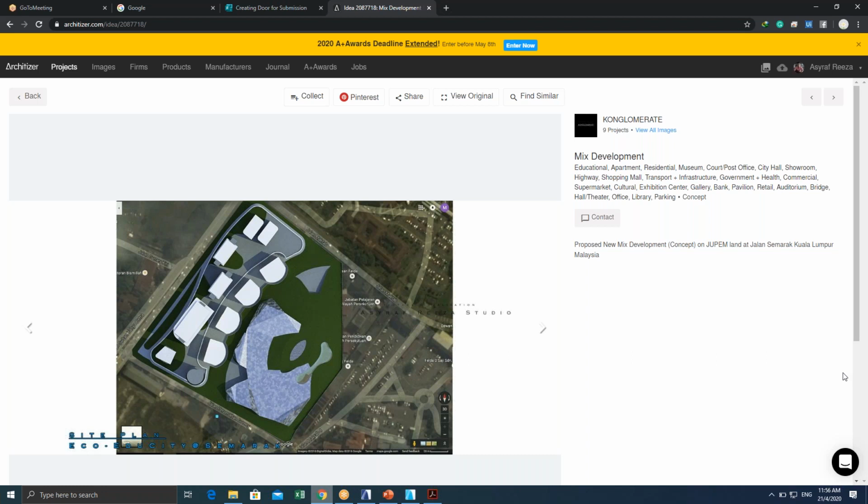Like the processor must be Core i7. You can use Core i5, Core i3, but it's better to use Core i7. And then the RAM, 16 gig to 32 gigabytes of RAM, but I prefer 32 gigabytes of RAM. And for the graphic card, make sure to use the latest one, the RTX or GTX, not GT. Remember, not GT, GTX or RTX. The latest one, RTX.